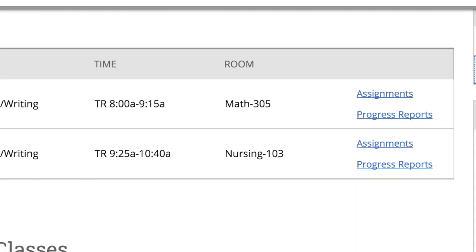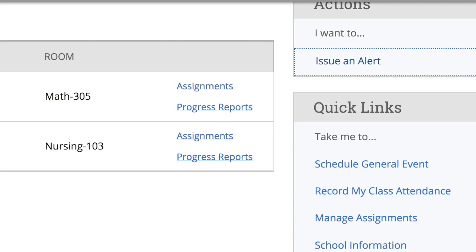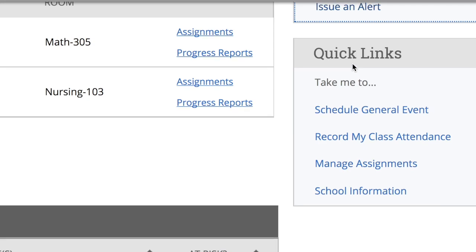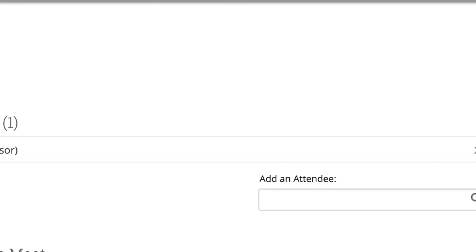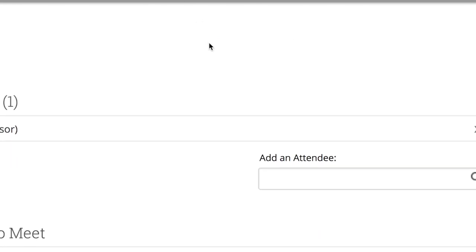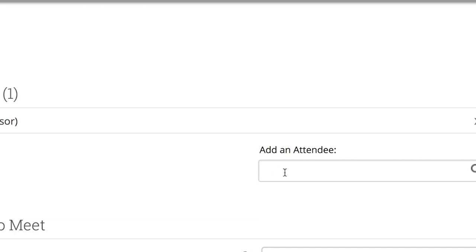So on the left-hand side, you can see the general events and also record your class attendance, manage assignments, and school information. So let's go to schedule general event. If you schedule a general event, this is very handy because this enables you to add other students to the event.